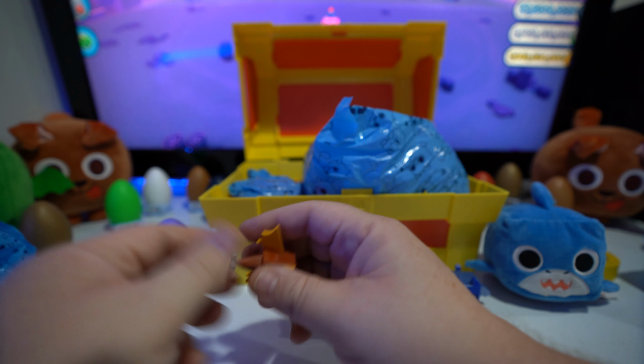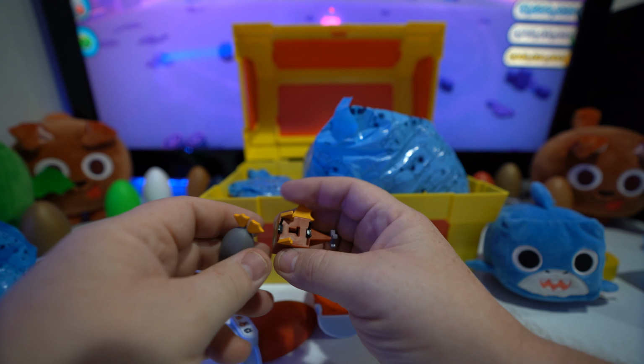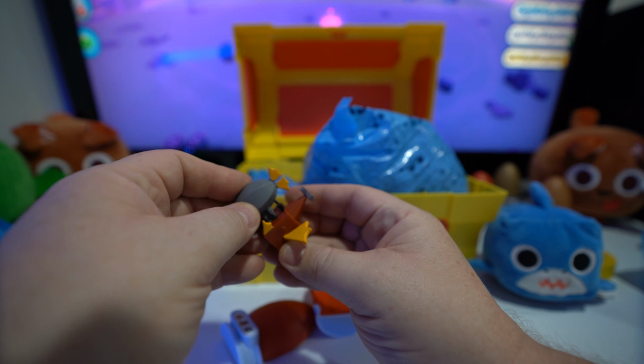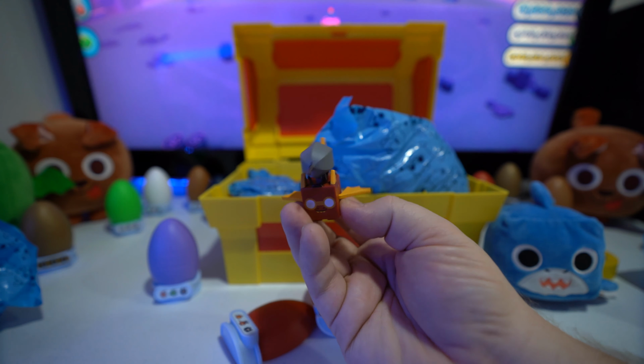I can't really see it. Yeah, we'll see it here in a second. So they have to attach together. You got these two pieces, but it wouldn't fit in the egg attached, so they had to come separately. So here we go. That would be bad. All right, so now we're attaching it. There it is. Yeah, that's definitely the blimp. That's pretty cool, though. Look at that thing.